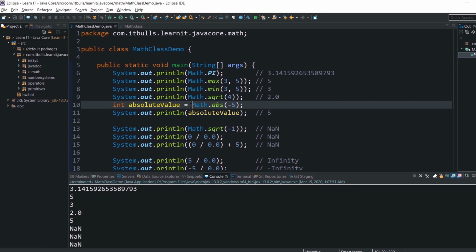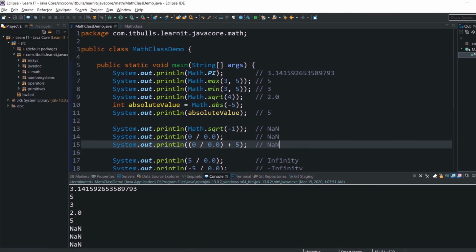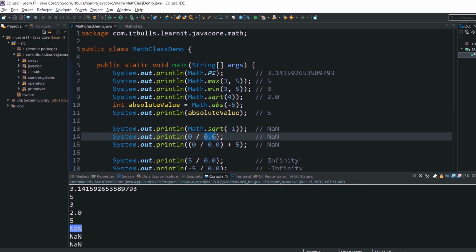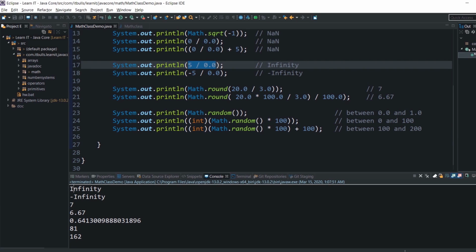You also need to know that some operations with floating point numbers can produce a not-a-number result. Getting the square root of a negative number will return NaN. This value usually indicates the result of invalid operations. For example, getting the square root of a negative number or dividing 0 by another 0 of double type. All operations with NaN will produce a NaN result. By the way, you're already aware that division by 0 throws an arithmetic exception. But in case we divide any number by floating point 0, we will get infinity. We can get positive and negative infinity like shown in these examples.